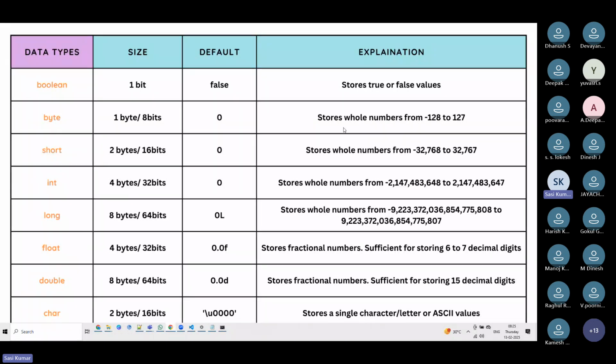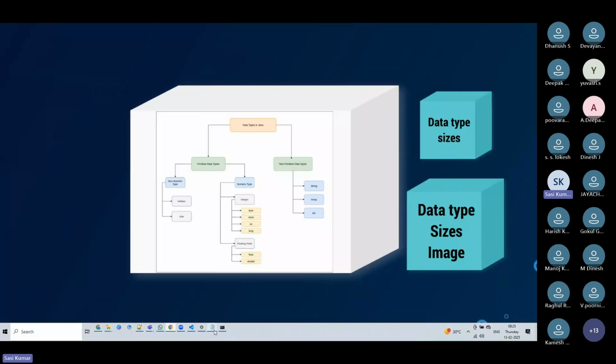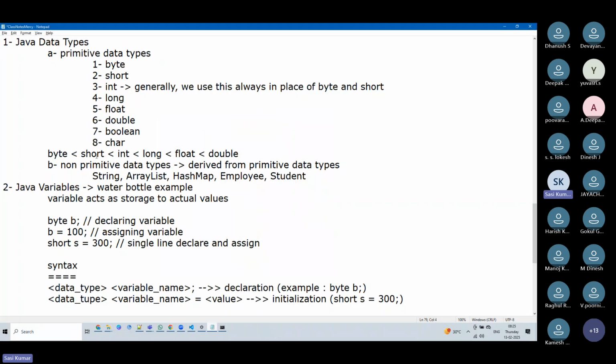But you need not remember all this, just remember the sequence only. What is the sequence? I have already told this to you. Byte, short, int, long, float, double.